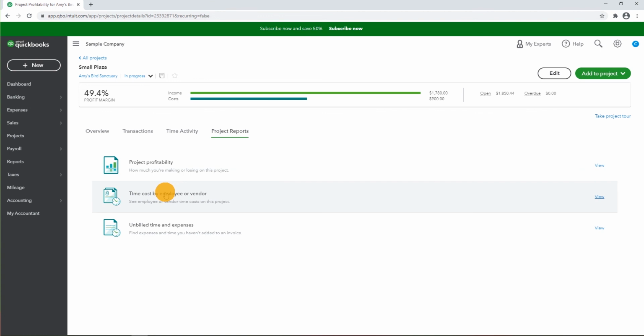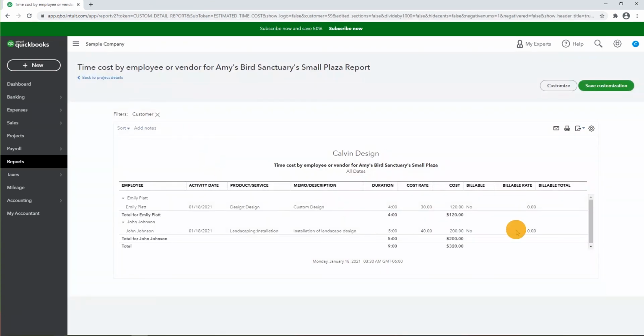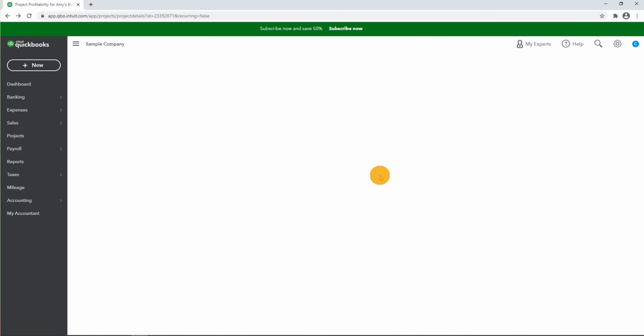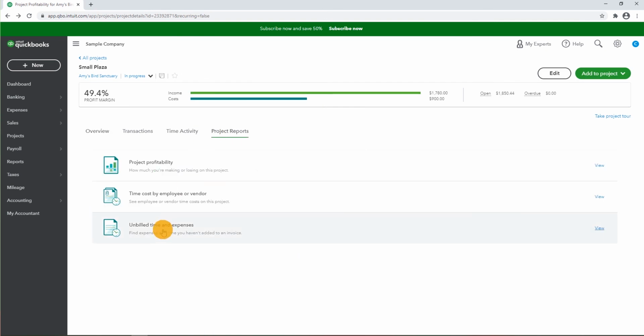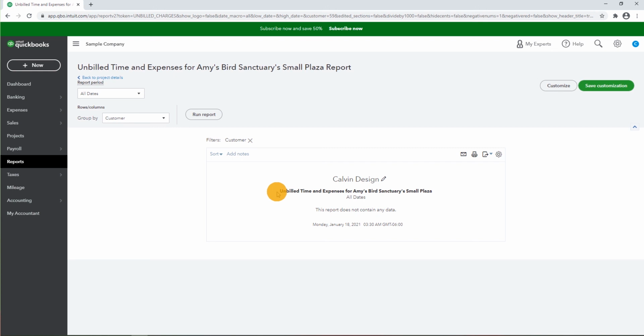So we have the time cost by employees. We have seen that already. We don't have any unbilled time or expenses.